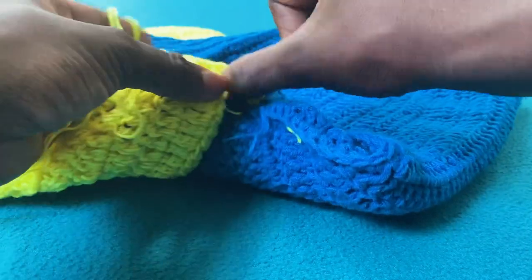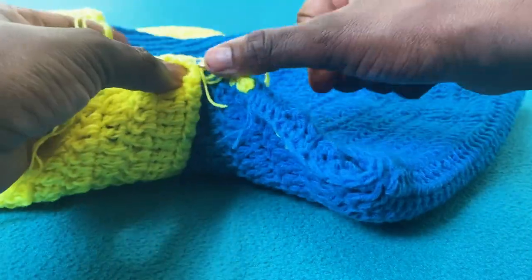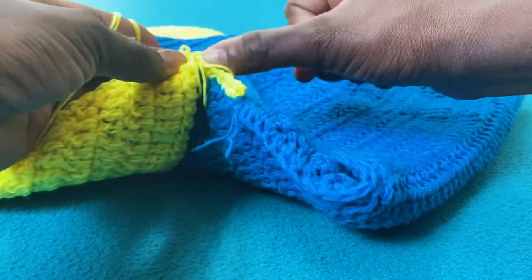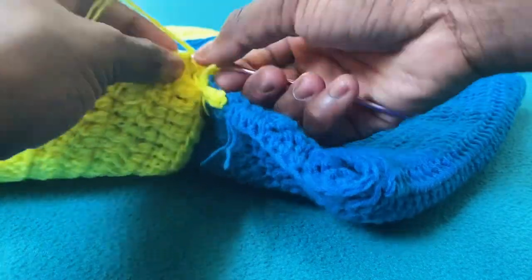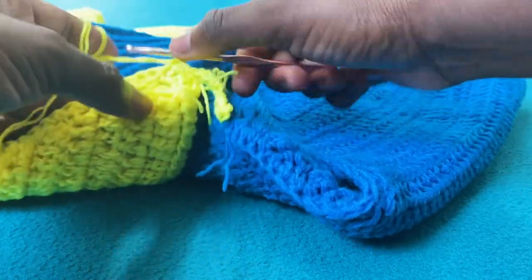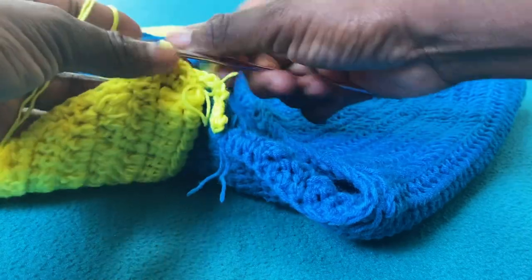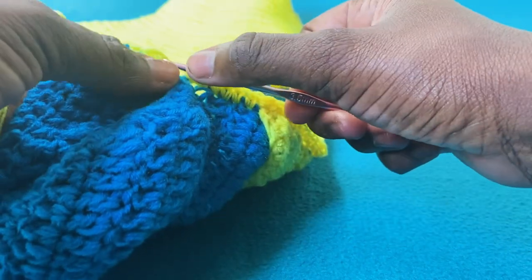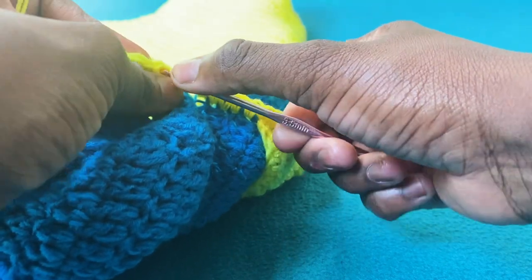So I come right here and place there a single crochet. I come place here a single crochet and the next one as well. So let me do this all around and get back to you when I have come back to this point here.